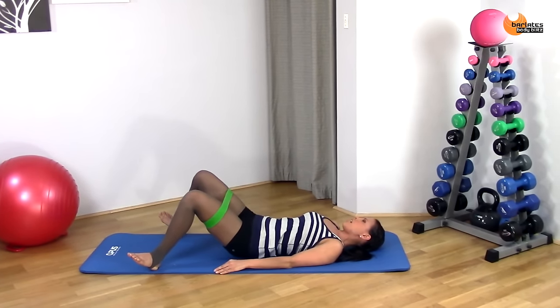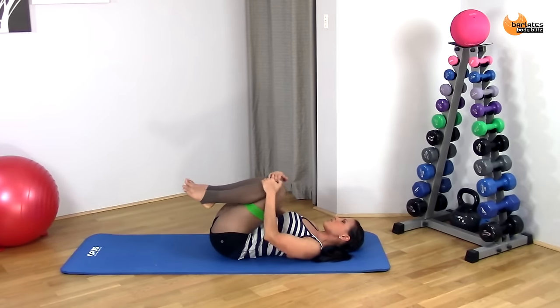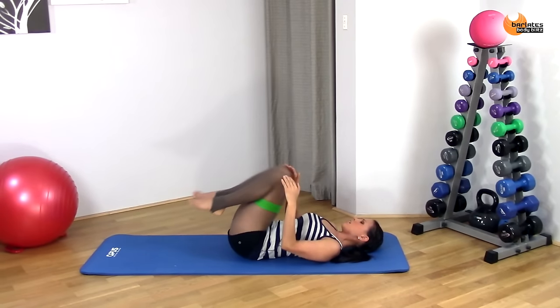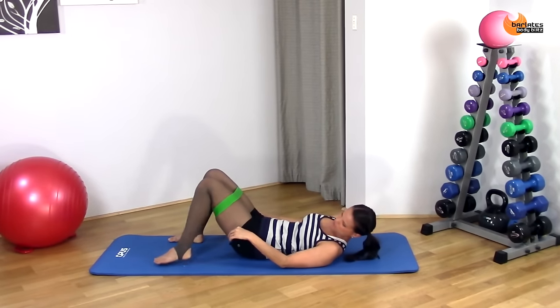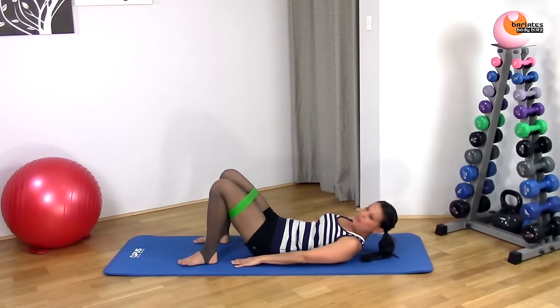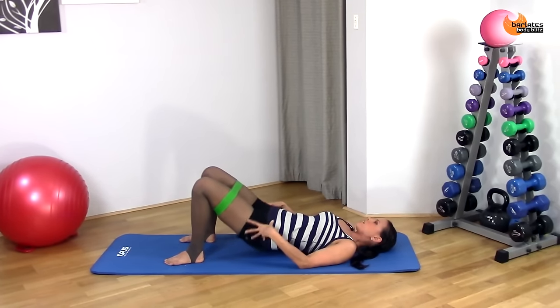8, 7, 6, 5, 4, 3, 2, 1. Let it down. We're just going to bring those knees in for a second to release a little bit. Now I want you to come back to that initial starting position where you're about hip width apart, about a foot away from your butt. Then I want you to do that tuck.